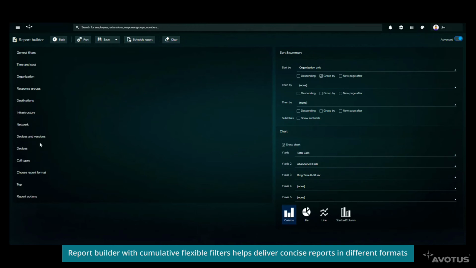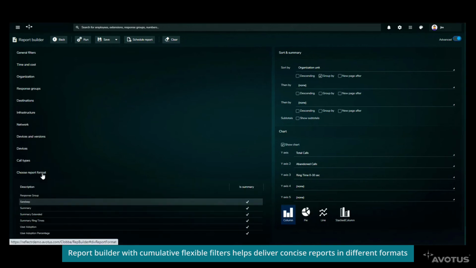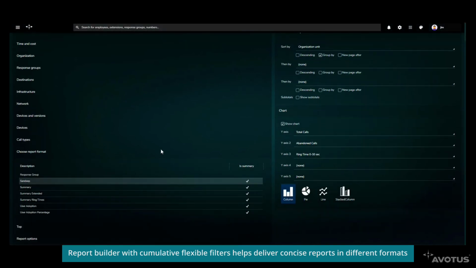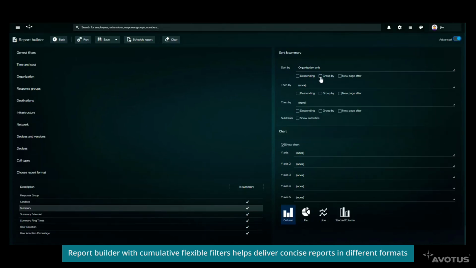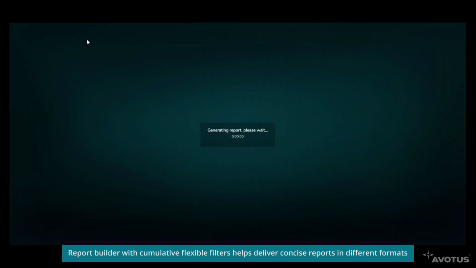And the very last step that you need to take is you choose your format. Now the format will drive the columns. Again, we give you several canned formats, but the ultimate goal is for you to create your own format so you have your own customized reports. So in this example, I will choose summary, and I am going to deselect these to show you the functionality in a quick second. So before I save this report and email it off, I want to look at it real quick. So here I'm just going to run it.